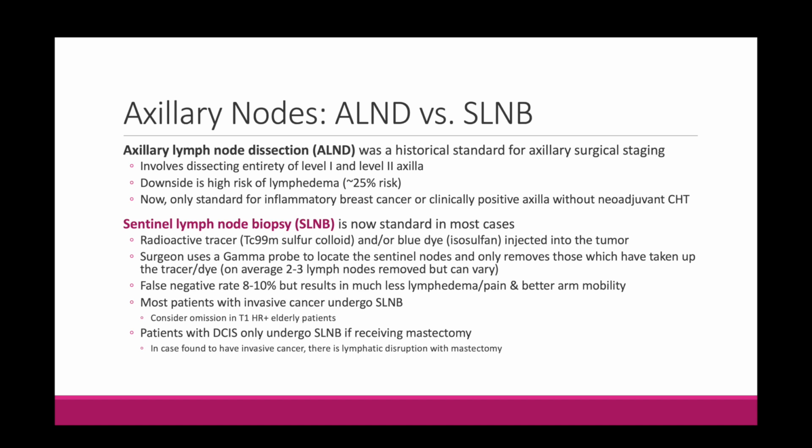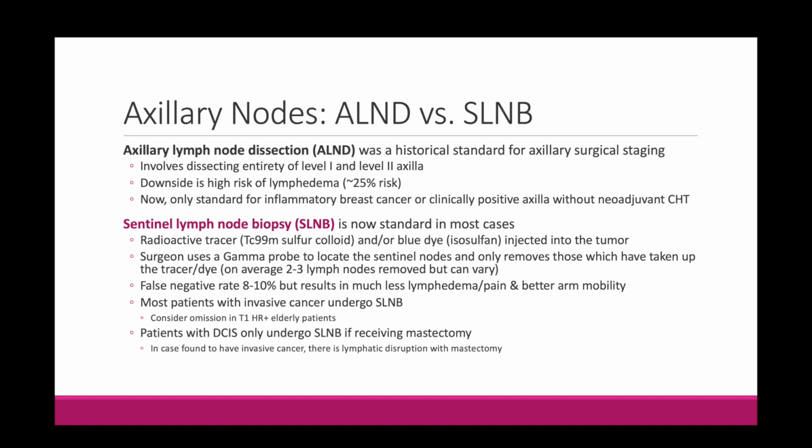If you ever had a chance in medical school or whenever to go into the OR and watch surgeons do breast surgery, it's actually really cool. So there's 2 different dyes that they can use, and the best way is to actually use both tracers. The first one is a radioactive tracer, which is a technetium 99 sulfur colloid. And you can also inject the tumor with not just the radioactive tracer, but also the isosulfan blue dye. And then the surgeon will use this gamma probe to locate that radioactive colloid that they used to trace the sentinel lymph nodes.